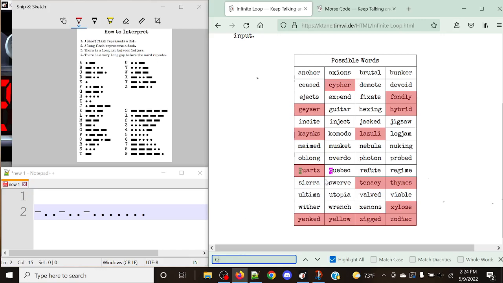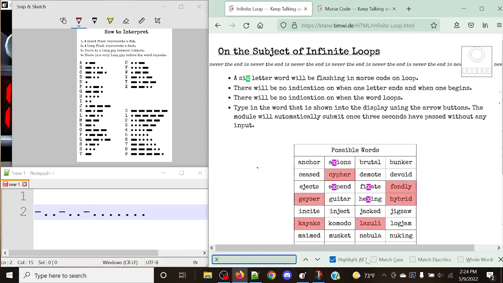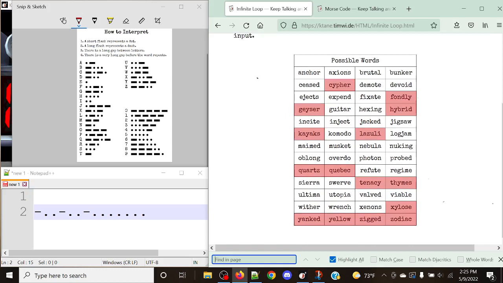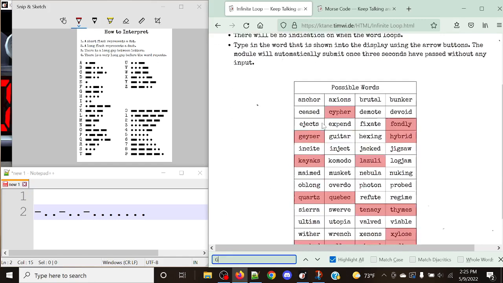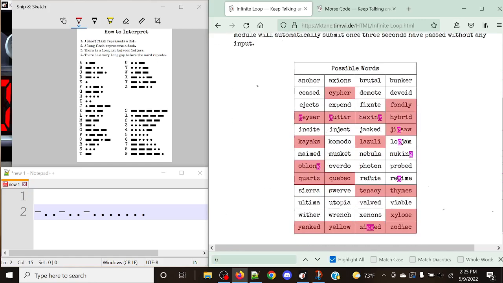Quebec is not possible. We also have, what else is not possible? X-ray is not... X-ray is possible. Hold on. That's not true, because we have the possibility of 2 X-rays potentially appearing here. So let's hold off on that. We have golf is not possible. Let's get rid of a couple of those. That's going to be quite a few here. Lovely, lovely.